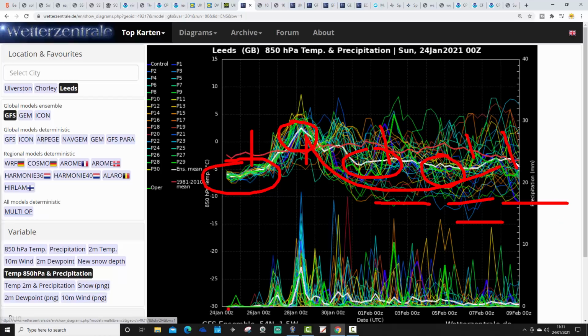Precipitation wise, once this snow is out of the way, it will actually be relatively dry tomorrow, but just turning more unsettled next week, really. Bouts of rain coming in as the temperature lifts up. We will bring several areas of wet weather in off the Atlantic Ocean. Quite windy at times, too. Could be gale force winds.